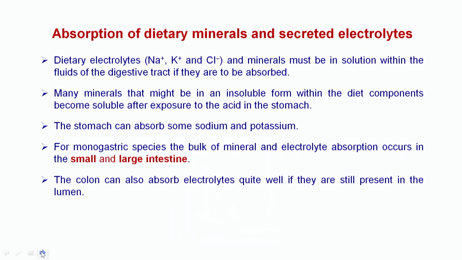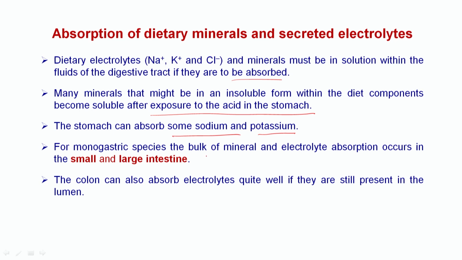Absorption of dietary minerals and secreted electrolytes. Dietary electrolytes, sodium, potassium, chloride and minerals must be in solution within the fluid of the digestive tract if they are to be absorbed. Many minerals that might be in an insoluble form within the diet become soluble after exposure to the acid in the stomach. The stomach can absorb some sodium and potassium.